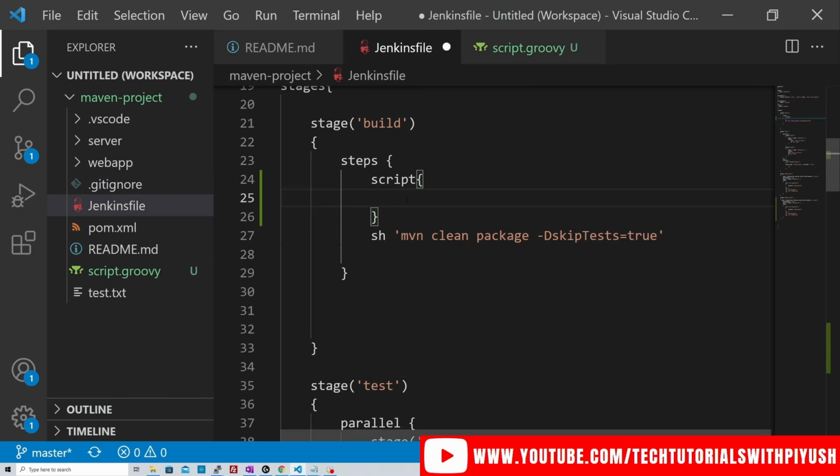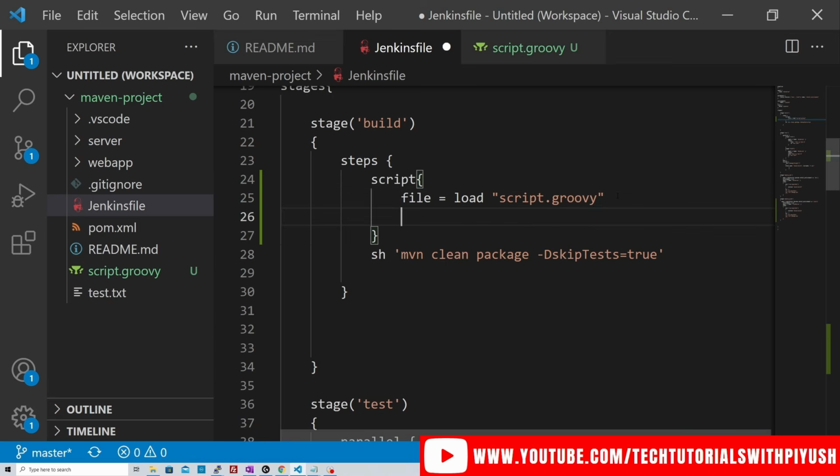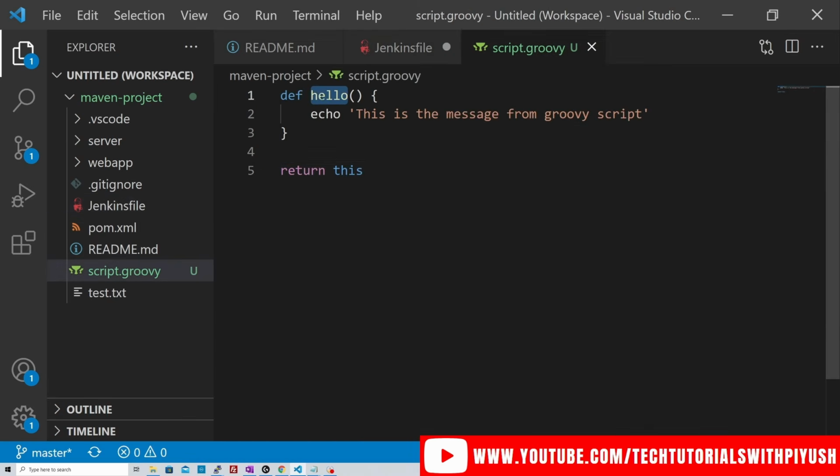This is the same way. Okay, so I'll just write file equal to load and then the name of that Groovy script, script.groovy. Okay, equal to load script.groovy, and then inside the file there was a hello method. So you see this method name was hello.